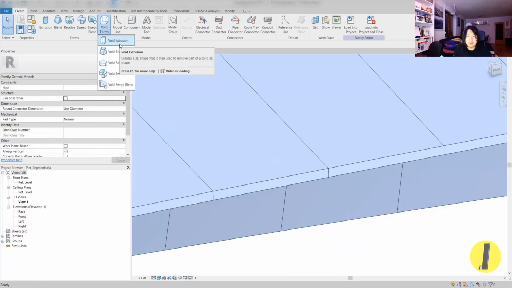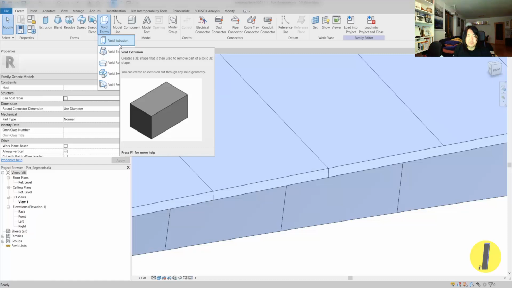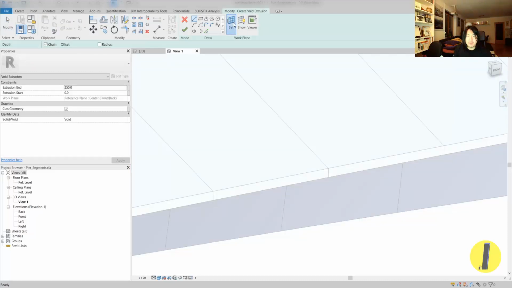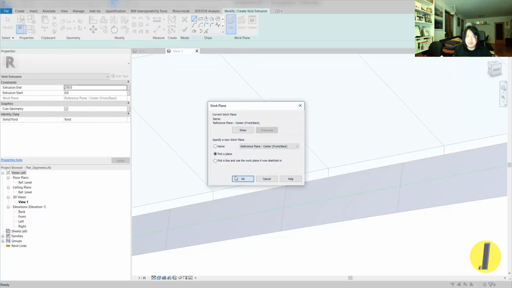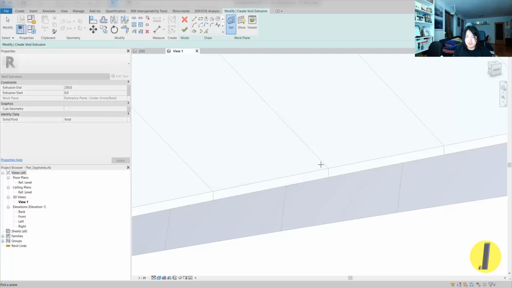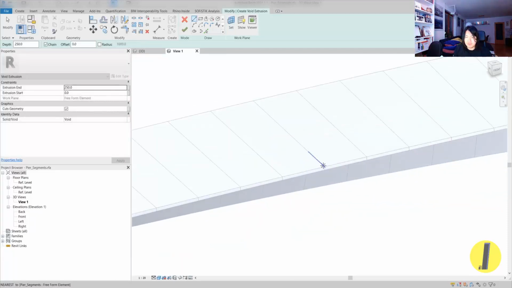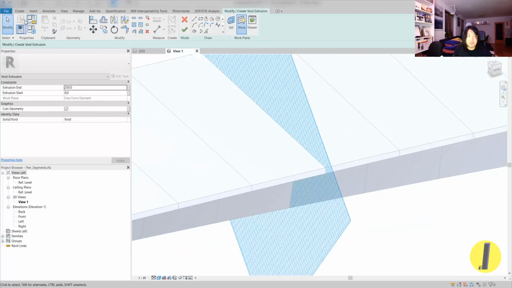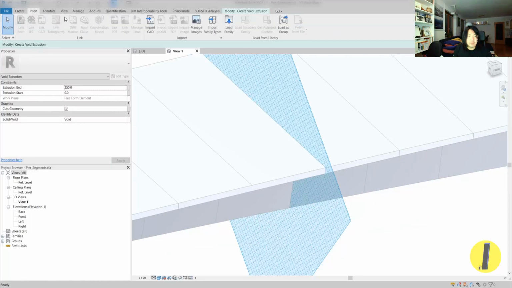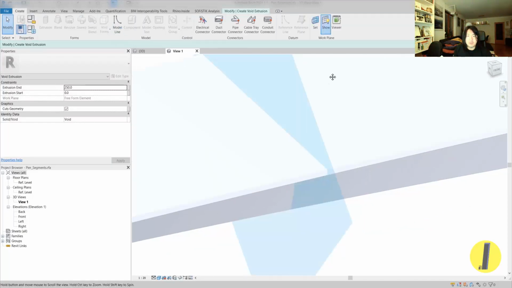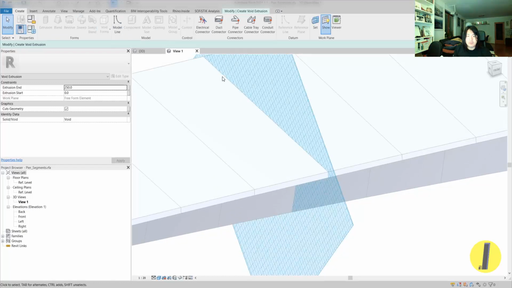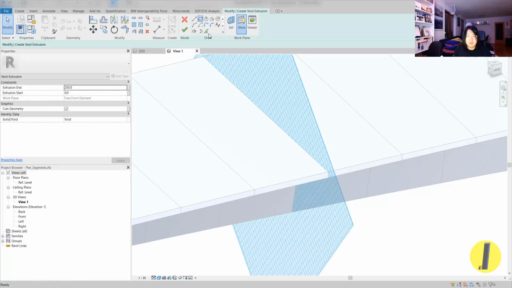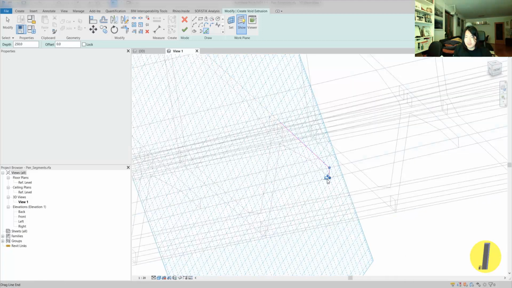I would like to create one short void extrusion, let me set the plane somewhere here, for instance here, and I'm going to create the void extrusion. I don't know, let's just create something like that.